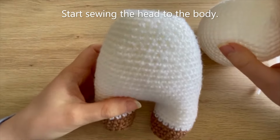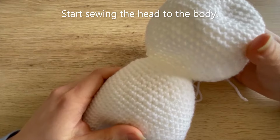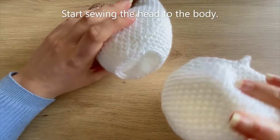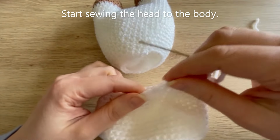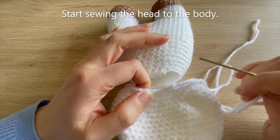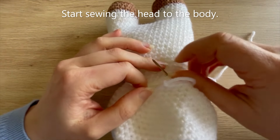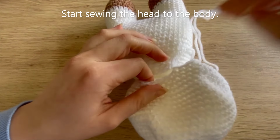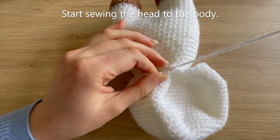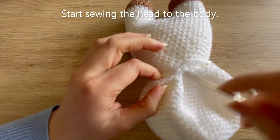I've stuffed the body now, as you can see, and I'm going to start sewing the head to the body now. And as I mentioned previously, I'm only going to stuff the head once I'm maybe half or 3/4 of the way done with sewing that. So I've got my yarn needle here. I'm just going to start lining the head up with the body. It should be fairly straightforward to sew this round, because we should have 24 single crochets left on both parts. So it's just a case of lining up your work and just whip stitching all the way around like this.